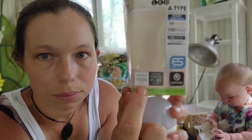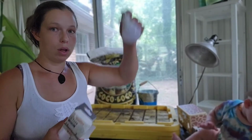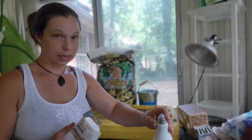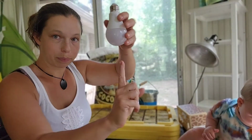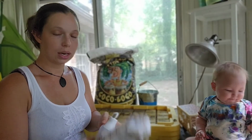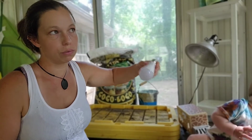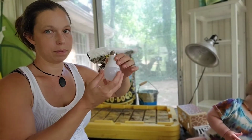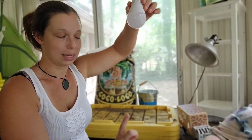Come on, camera, focus for me. It says 1500. 1500 lumens. Lumens is the brightness. So that is how far away or close to your plants it needs to be. So if you have like 50 lumens, it's going to need to be really close to the plant. Now this is 1500 lumens, so you need at least 1000 in reality. This bulb was not expensive. So you need at least 1000, which makes my plants here and my bulb up here, which is nice.